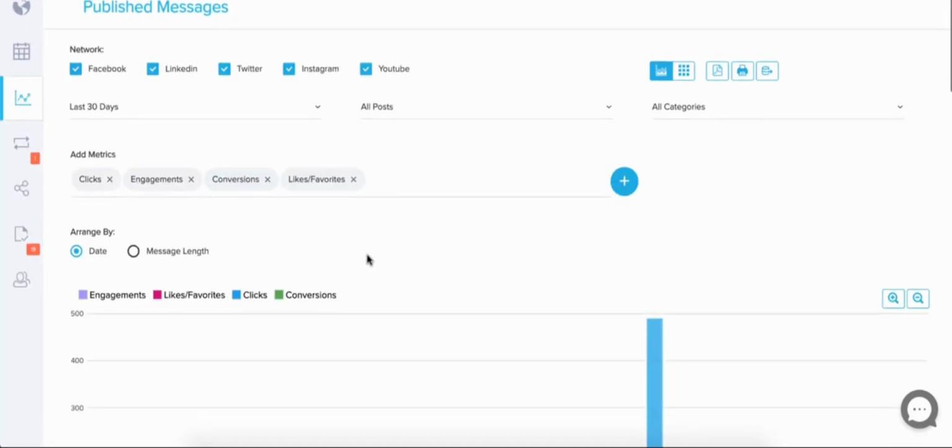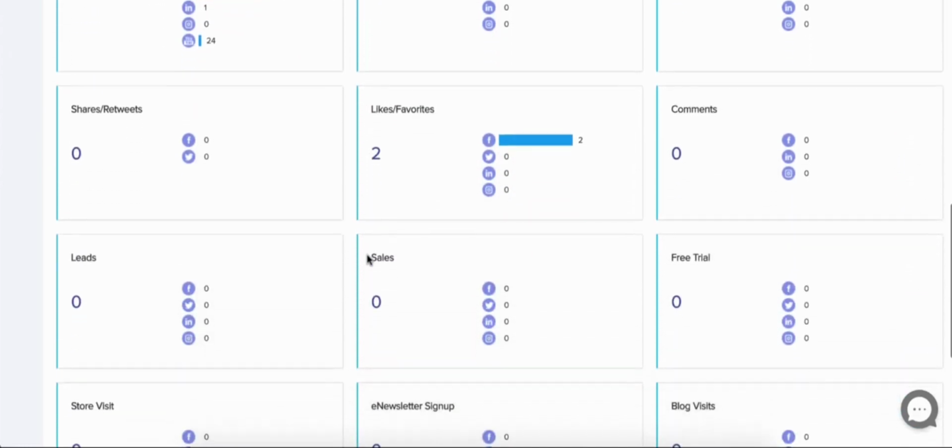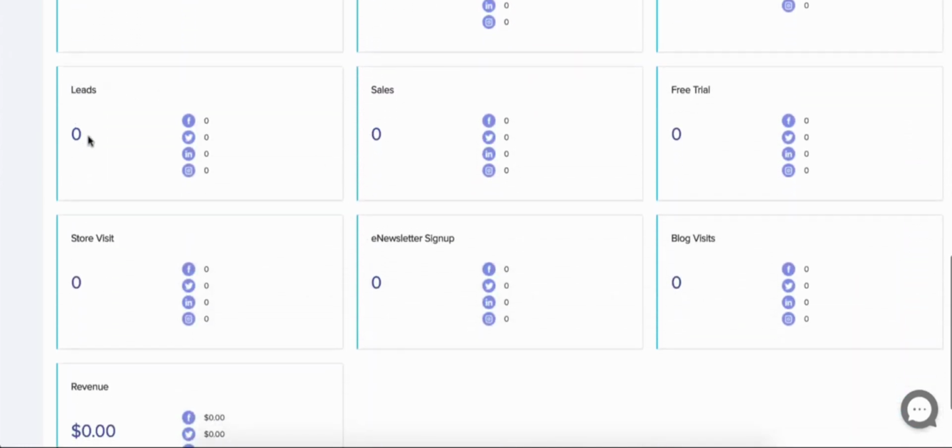So if you scroll to the bottom, here's where my leads will show up now that I've placed my pixel. And as people visit, it will have a number here. And the nice thing about Socialmonials is, let's say you post to Facebook, Twitter, LinkedIn, and Instagram on a single post, and 3 people from your Facebook share click through and then fill out your email newsletter. It's going to show 3 just from that Facebook activity. And if somebody from Instagram copies that URL and pastes it into a browser window, visits and converts, it's going to show 1 for Instagram. So that's very unique to Socialmonials. Now you get to see where your leads are coming from.